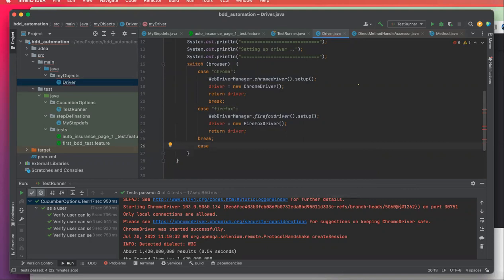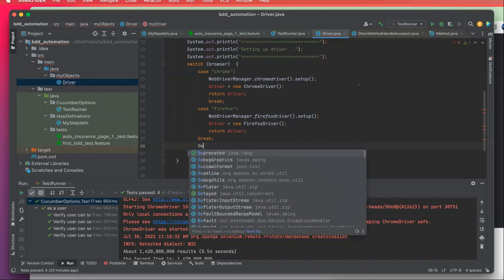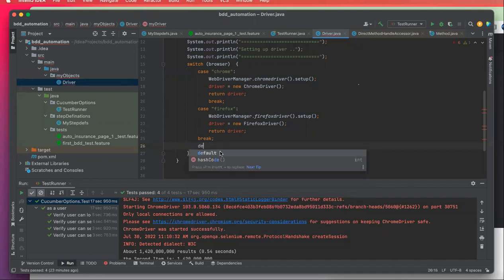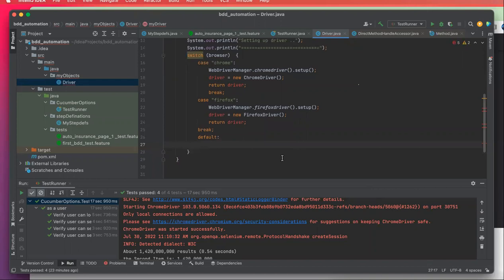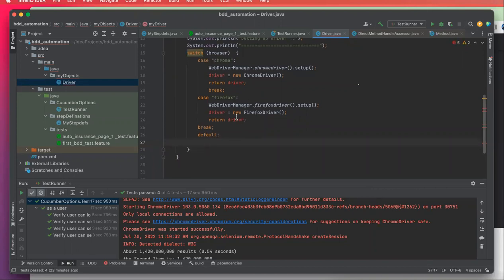Always when you have a case statement, you have to think about default as well, right? So a case statement can have default. What is default, guys? What happens when you do default? Anyone?